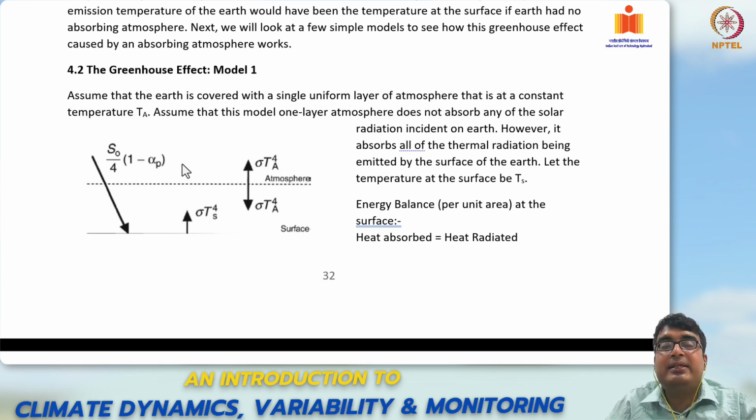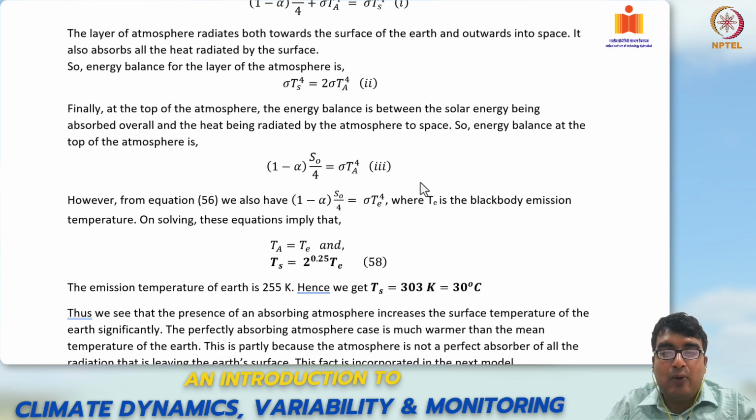Secondly, if you see the temperature from space, what do you see? You are getting a flux of S0 by 4 into 1 minus alpha coming into earth, sigma Ta to the power 4 flux going out of the earth through the atmosphere, and 1 minus F into sigma Ts to the power 4 term of flux coming out of the earth, which is the fraction that is escaping the atmosphere and going into space. Okay. So, we have 3 terms instead of 2. So, let us see how it looks.